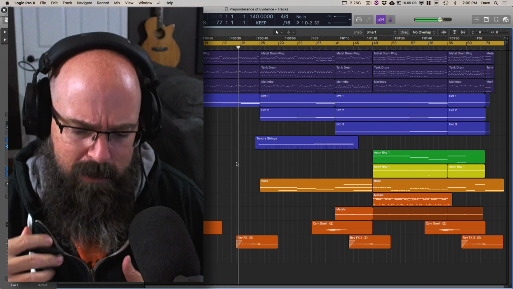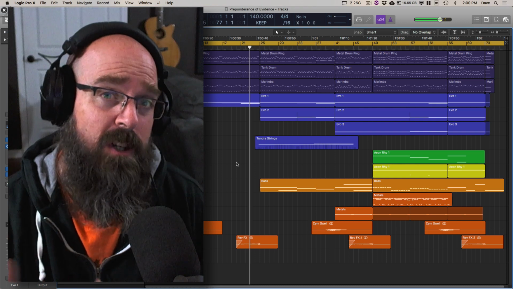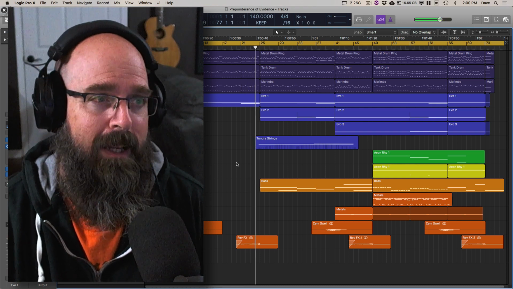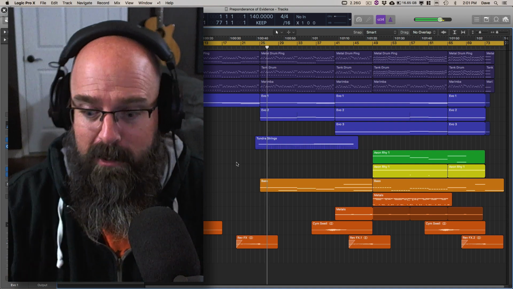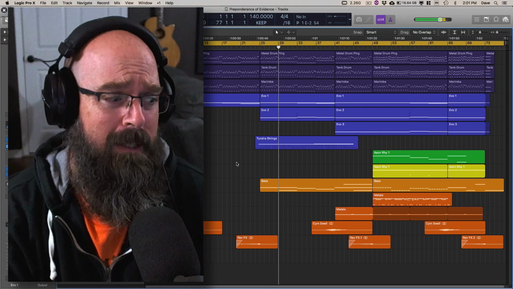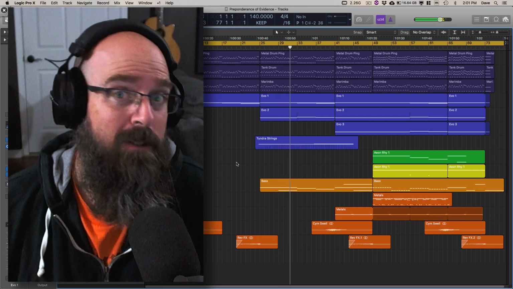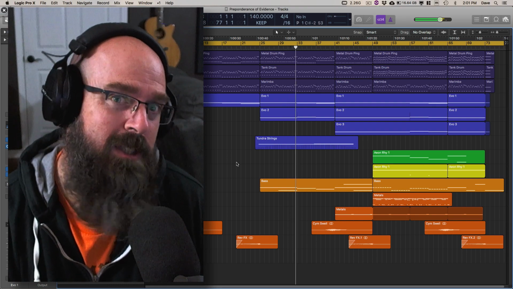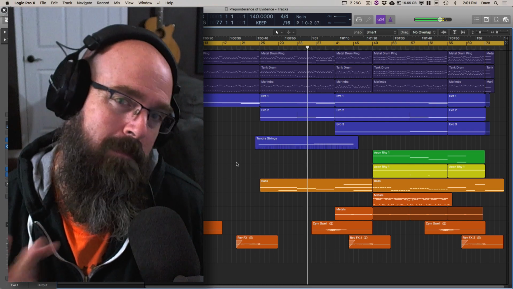libraries, because whenever you submit a track to a music library, they want different versions of those tracks, and we want to give them different versions of the track, because if a music editor needs something with less energy, then we don't want them to use another cue. We don't want them to edit in another cue. We want them to keep using our cue, but maybe just a cue with a little bit less energy, or maybe without a melody or something like that.